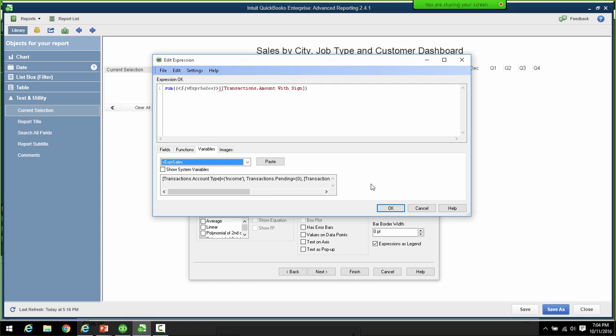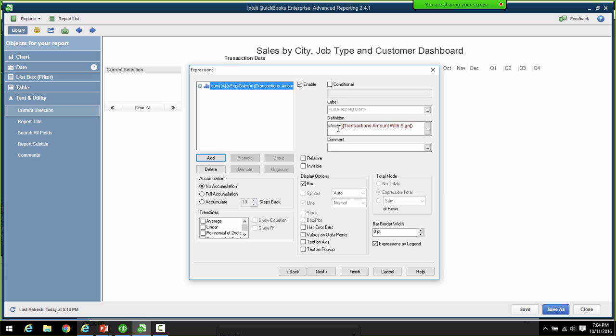Okay? So that is how we build this expression, and if everything is okay, your expression okay tells you it's okay. And then you can click this OK button here, and then your expression goes here, but this is a very long expression, and you do not want to use that as a label for this. So what we're going to type in there is going to be sales revenue for the label.